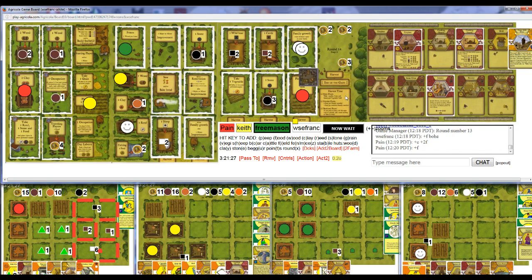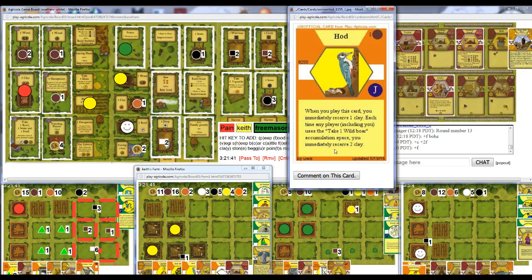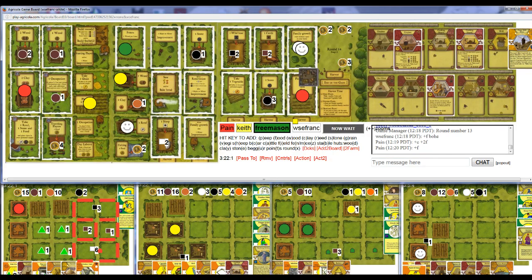So Keith grabs 3 wood. Oh man, Keith is not going to be able to reno anymore. So I think that means I need to take starting player. And I would like to take another animal first, because then I can starting player play lamp oil. I hope Keith has a way. Oh, he has a hod. Okay, Hod will get him another 2 clay. So if he uses boar here and then again next round. Okay. So I actually want to give him clay, I think, because I don't want to compete with him for fencing.